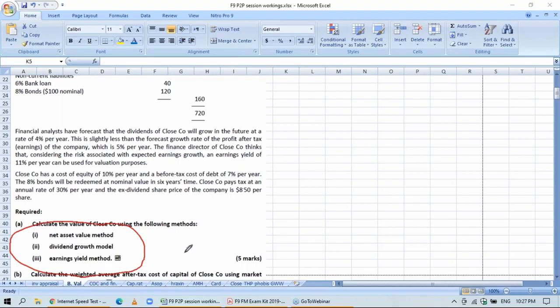So if you are getting a question for cost of capital, you will be using the formula for cost of equity, the same dividend growth model. And if the examiner asks you the price, then also you can use the dividend growth model formula. But in this case, you'll be calculating the market price. You'll shuffle the price element to the left hand side.